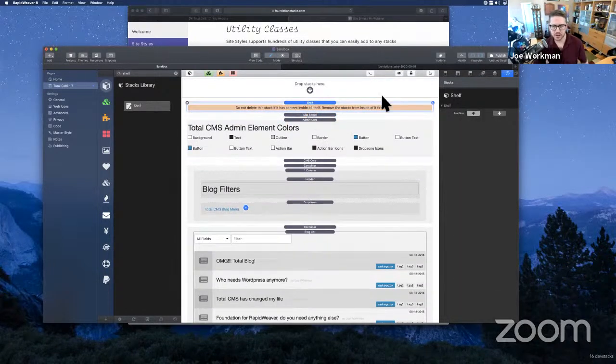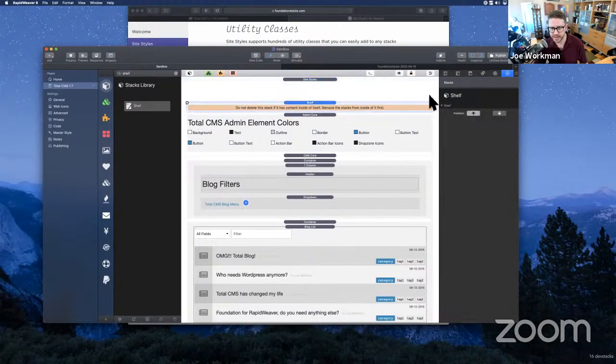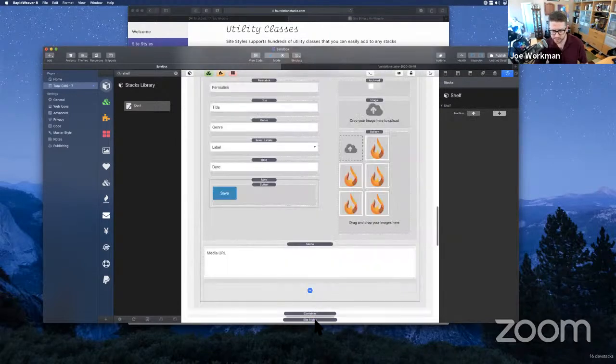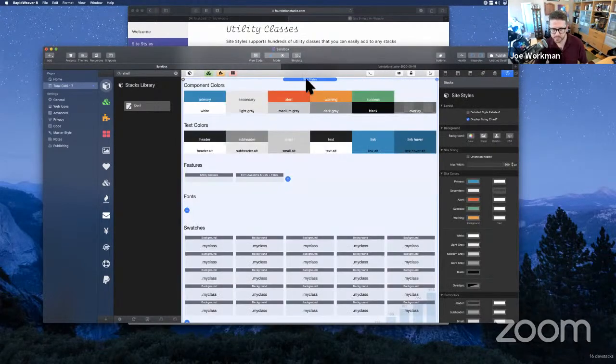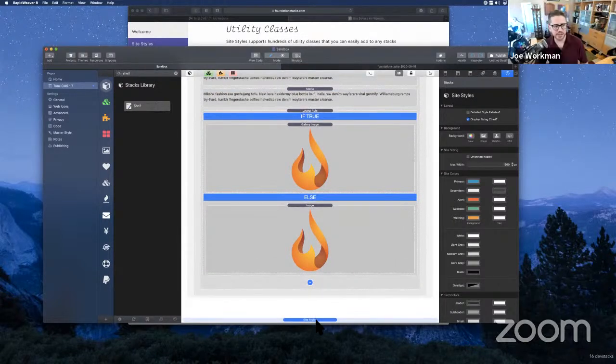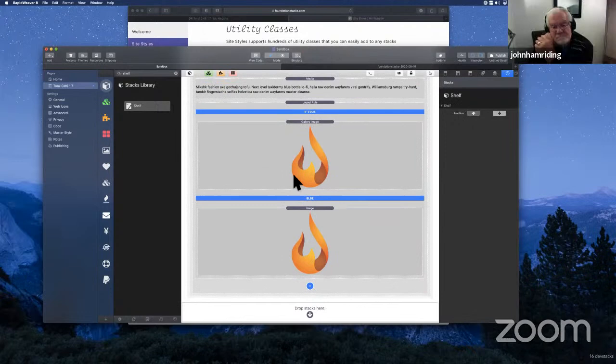Okay. Oh, and you can also have it at the bottom. So if we go to the shelf stack, I can just say put it on the bottom, and now my site styles is at the bottom. And if you do that by mistake, undo will rescue you from the hell. Yes, that it will. And if you delete site styles, you'll know it because your page is going to go from pretty to ugly, right? Yeah.